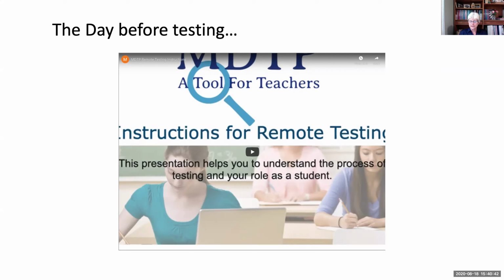When our tests are written, we write the test with the hope that students would be able to complete the test within 1 classroom period. So they're written with the expectation that students would have about 45 minutes to work on the test itself. We know, however, that anything that you do with technology, you have to plan for those things that take a little bit longer. So one of the things that I will show you later in today's session is how you can extend more test time to your students as needed.